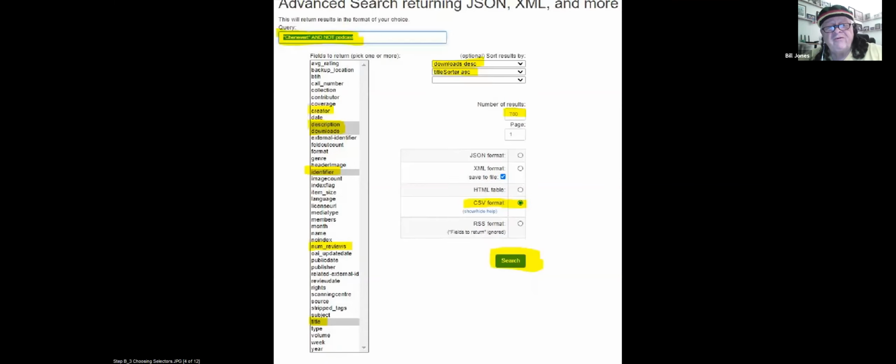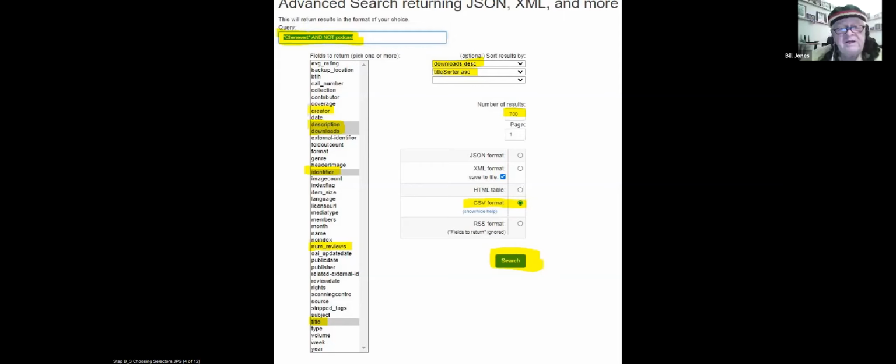This is the search for, look in the upper left-hand corner again, where it says query, Chenevert and not podcast. Those three words and not podcast I put there because we found that there are a lot of podcast entries in the IA database, Internet Archive database, and I don't know what the devil they mean. Until someone tells me, I'm just going to ignore them by saying not podcast.